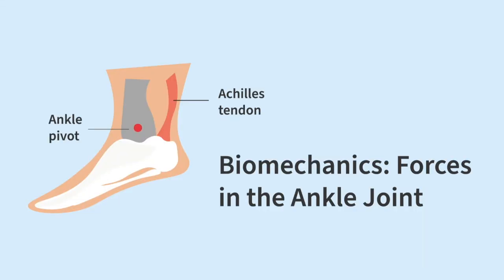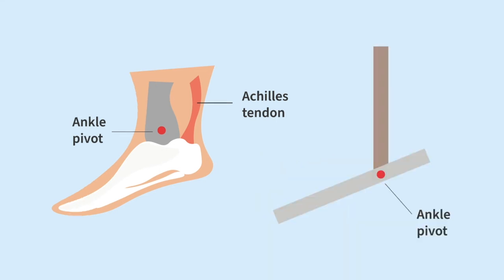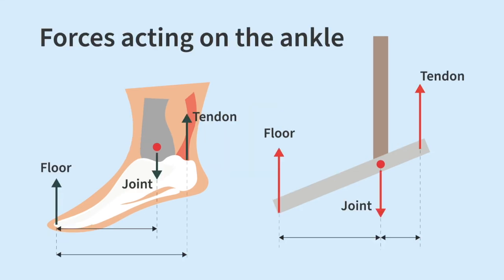Given that we know the concept of force, torque, and static equilibrium, can we appreciate our body's robust mechanics, particularly the ankle joints? For demonstration purposes, we will assume a simple model of a foot and ankle operation where the foot pivots as a single structure about a single pivot in the ankle. This seemingly simple model will help us explore the operation of the ankle joint and draw some interesting conclusions. When you stand on tiptoe, your foot pivots about your ankle. As shown here, the forces on one foot are an upward force on your toes from the floor, a downward force on your ankle from the lower leg bone, and an upward force on the heel of your foot from your Achilles tendon.